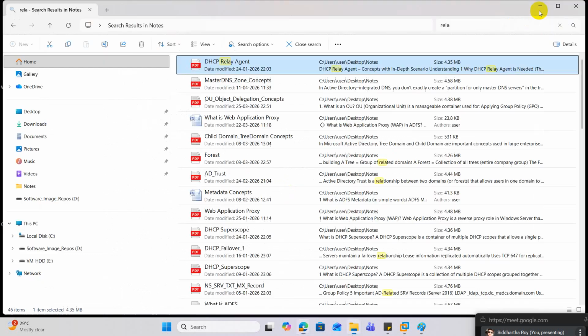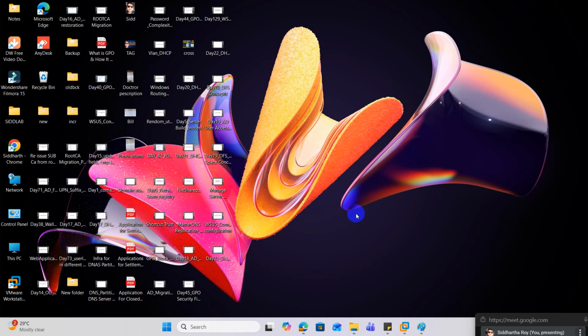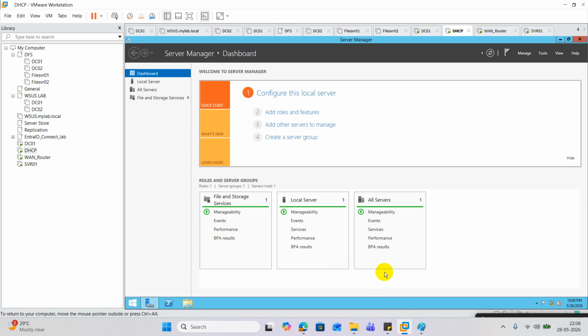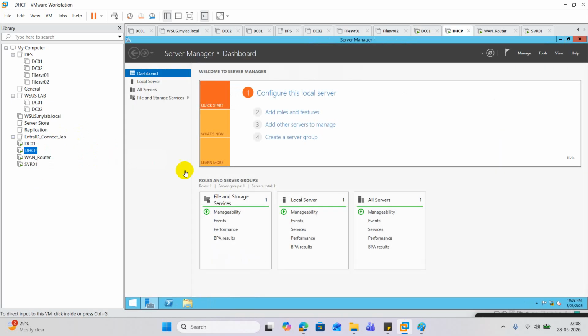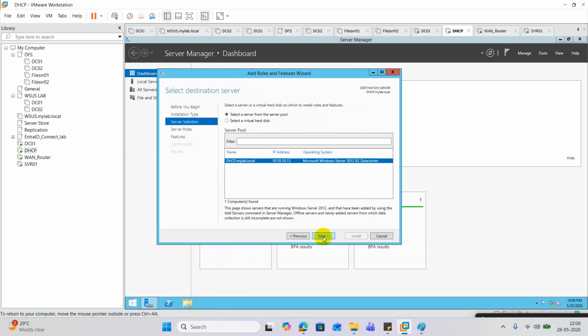So how do these things happen in our practical environments? For that, we have domain controllers that you already have. We have a DHCP server. So right now I'm going to install the DHCP role.